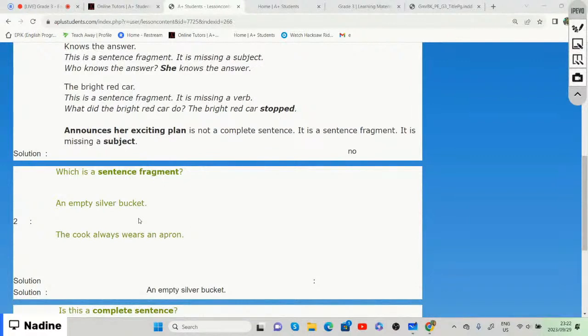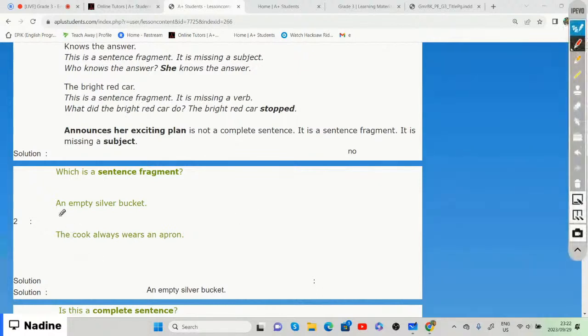So, an empty silver bucket or the cook always wears an apron. We need to say which one is a sentence fragment that does not express a complete thought. All right, so we select the sentence fragment, and it is An empty silver bucket.